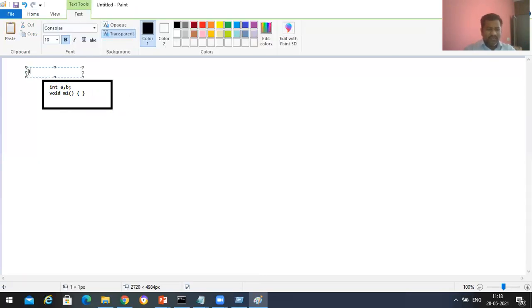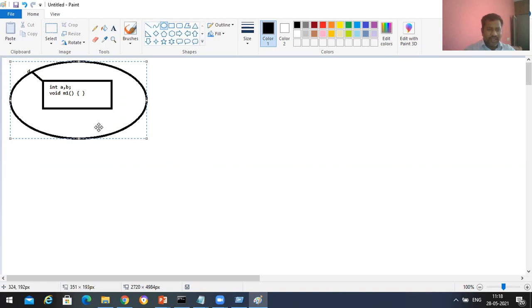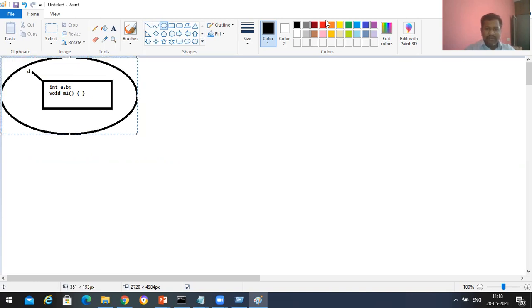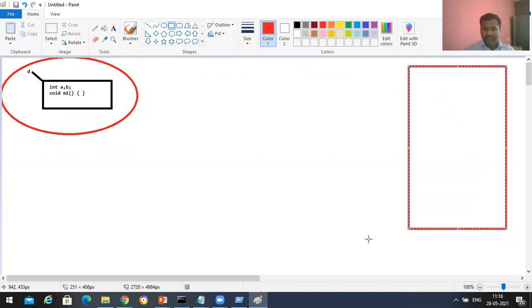Let us assume we have an object called d, and this object contains these properties. Now I would like to take this complete object information, and I would like to store this complete object information in a file.